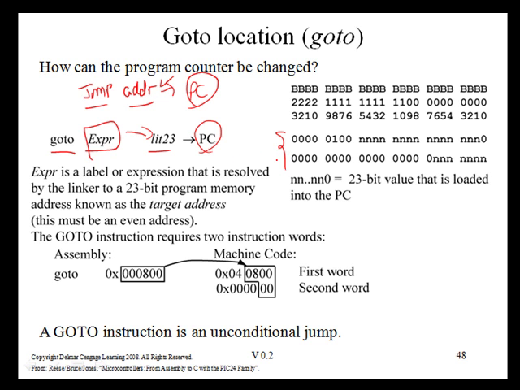The goto instruction is one of the few instructions in the PIC24 that takes 2 program memory words to encode. This NN field that's in these 2 words is going to be the upper 22 bits of this address. That's going to be concatenated with a 0, and it's going to form a 23-bit value that's going to be loaded into the PC. We only take the upper 22 bits of this address because we know that this address has to be even, which means that the least significant bit is always a 0. A goto program memory location 800 is encoded as these 2 program memory words. A goto instruction is an unconditional jump.